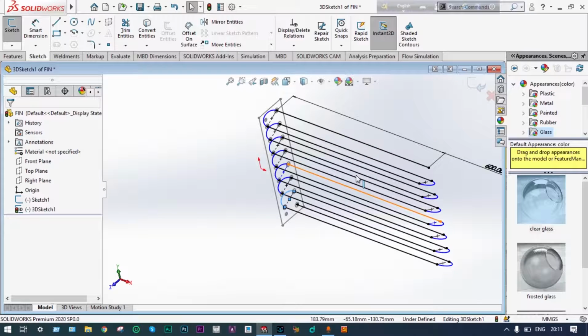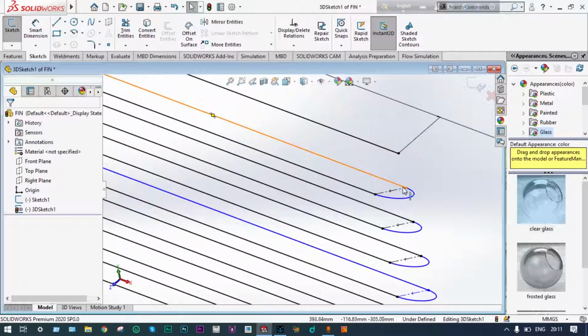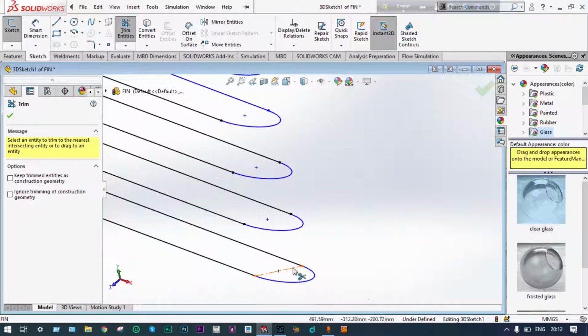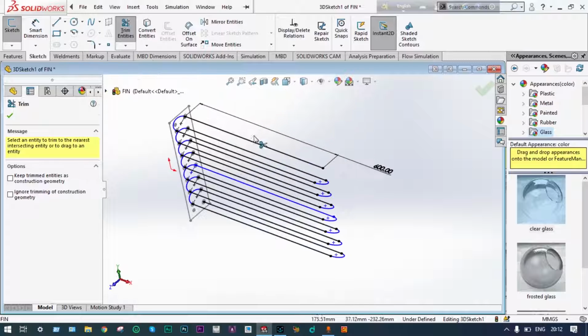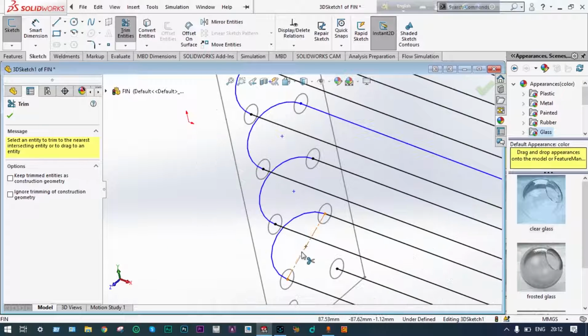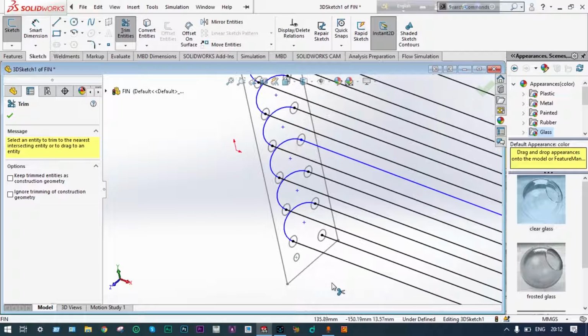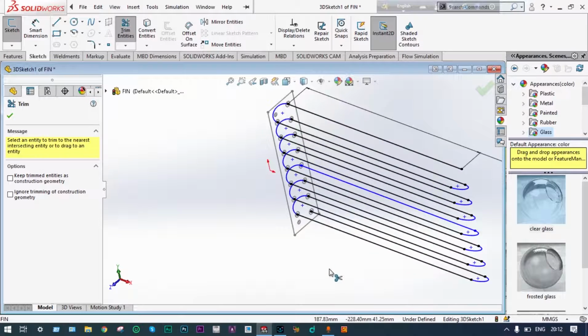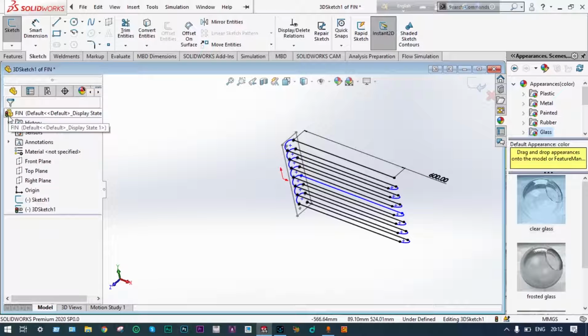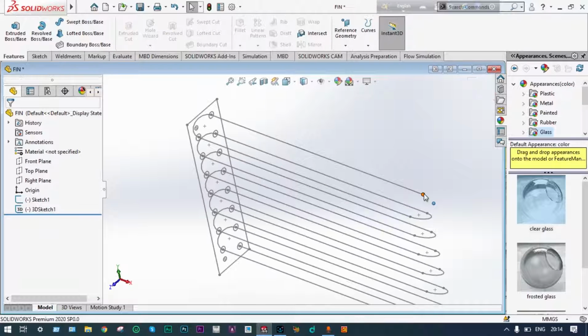It is done. Now in between these central lines we can delete it. Other side also we have to do the same thing. Done. Green check. This is the path. We have drawn the path.